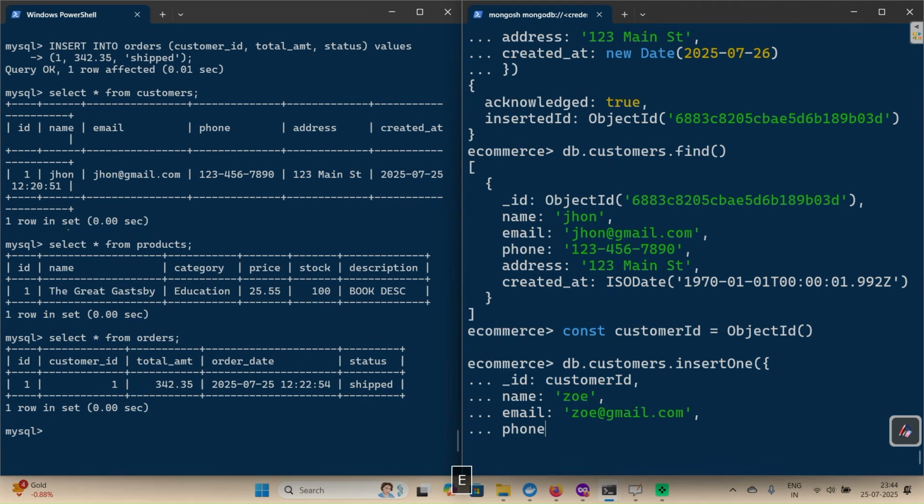Phone is 124445. The last number is 783, not 336. Fine. And then address is Palo Alto, and Mesa.